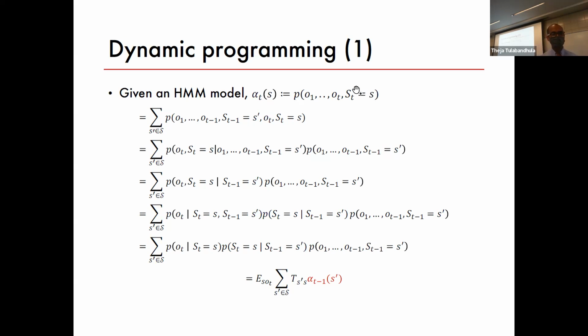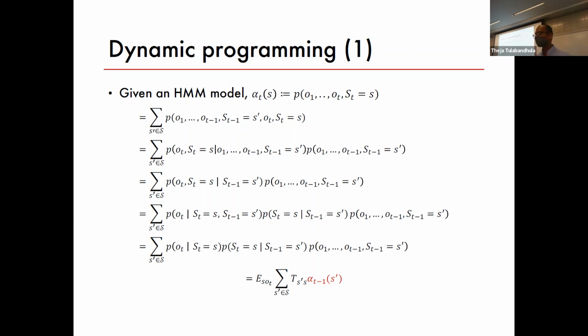It turns out that alpha t of S, and since it's a lecture version, I'm not going to evaluate every single equation here. It's not really a good use of time. So what I want to show is that this alpha t of S can be related to alpha t minus 1 of S. I want you to ignore this bunch of equations. We can talk about them, but they're not very illuminating.